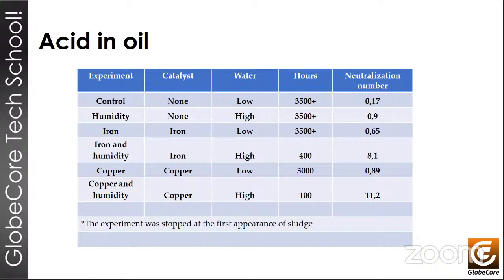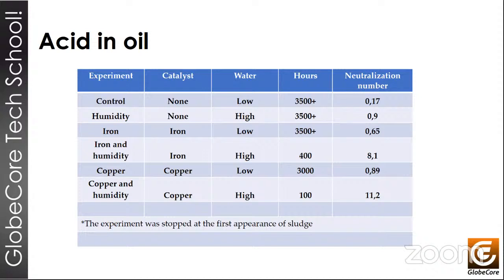So first, they did a control test just to establish a baseline. They heated the oil to 150 degrees, but they did not add any contaminants or catalysts, so just pure oil. So we see that there were no moisture catalysts. Moisture content was low, let's say less than 10 ppm. Under these conditions, they heated the oil for 3,500 hours, and the neutralization number reached 0.17 milligram of KOH per gram. And 0.17 is still within the limits for transformers with voltage class below 69 kilovolts, right? But for transformers above 69 kilovolts, this is already unacceptable. So now after this test, we already have a specific value that serves as our baseline.